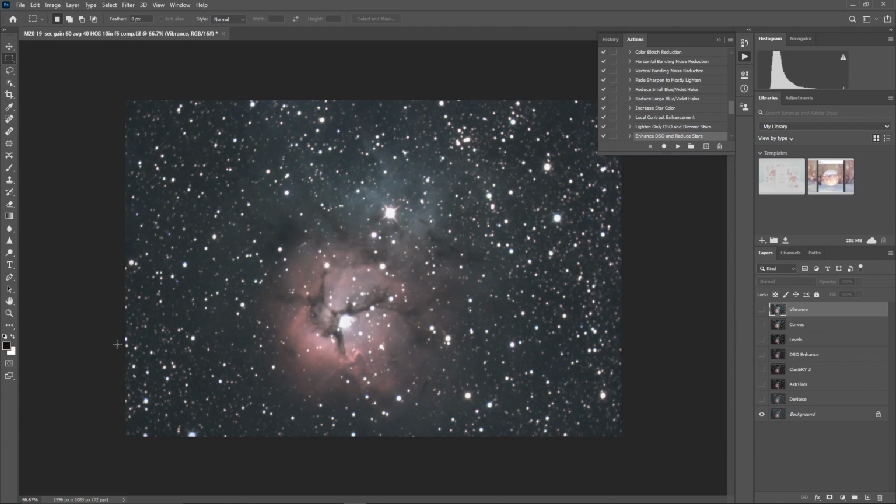It was a good starting place. This is a great image for post-processing. There's nothing in it that's blown out. Even the core looks great. Might be a little hot, but it's a great image for post-processing because the data is here. You just have to learn how to pull that data out.